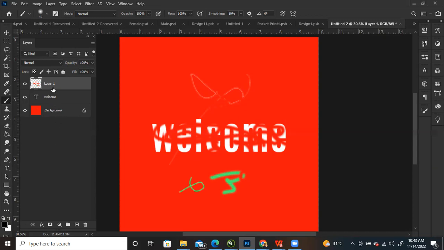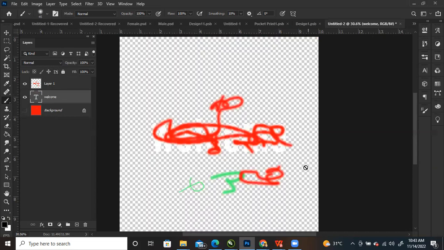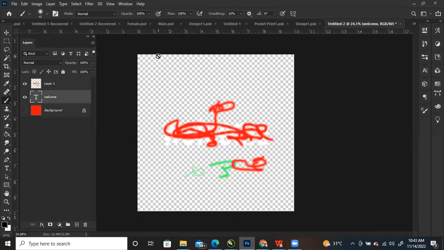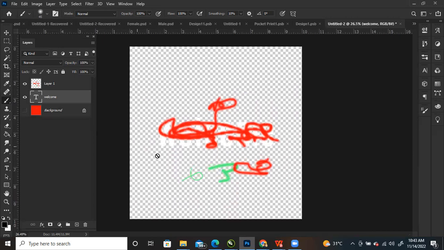So you can see here, let's say here are the layers for Photoshop. You can see from the background, this is the background, whatever color the background is, this welcome is on top of the background. So you can see if you move the background, it becomes transparent. I told you, whenever you see boxes of white and black like this, it means it's transparent. Sometimes you can actually see through it. That is why you see there's no background here. The welcome and all the jargons we wrote, you can see everything is very visible.